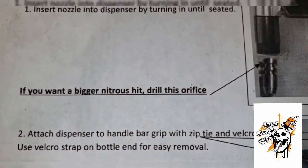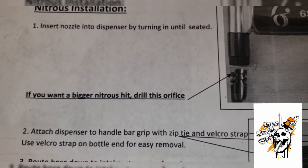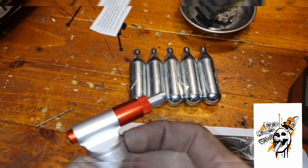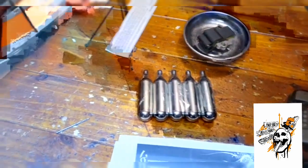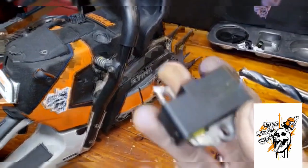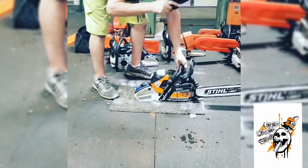But I did read this quick before I tossed it, and it says if you want a bigger nitrous hit, drill out this orifice. So I don't know what an orifice is, but this piece is what I got out of it. So we are going to drill that piece out because I want the biggest nitrous hit you can get. And I know you're like, this guy's just being a moron. The 441's got a limited coil. Well, that one ain't limited. It's so rich I can't even start it.